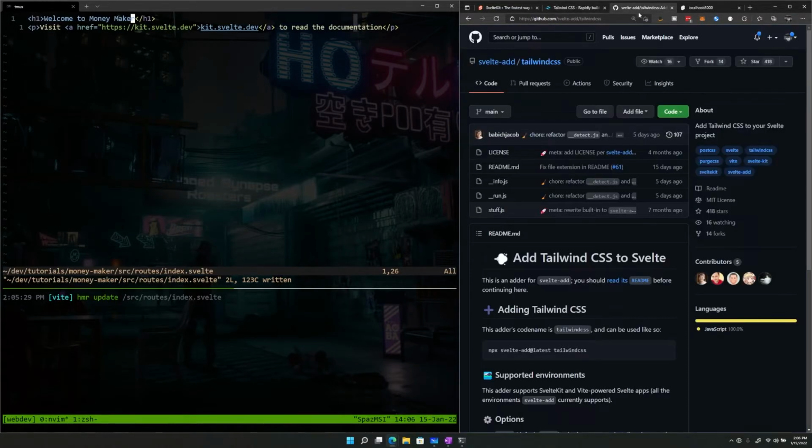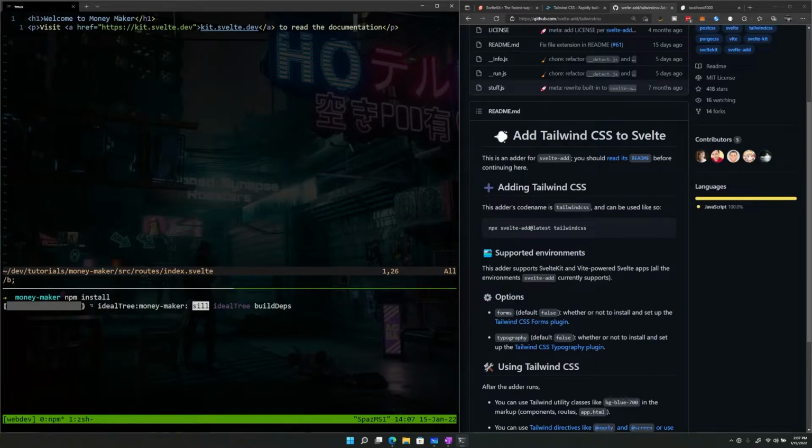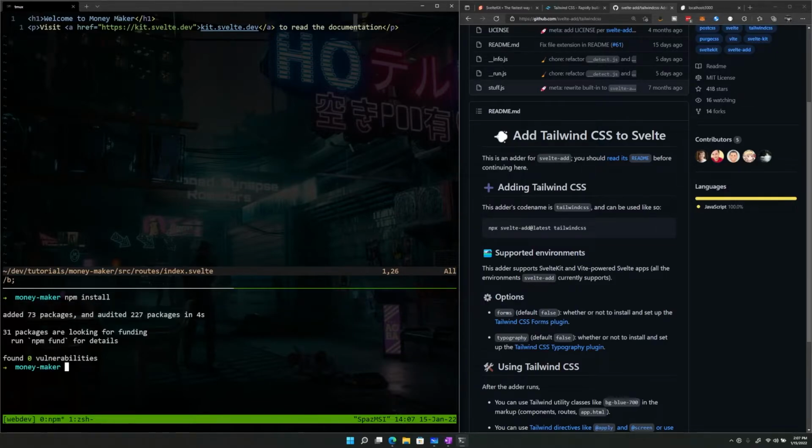So to add Tailwind CSS, the fastest, easiest way I found to do this, you can do it the manual way, that's the hard way, for me is just to use this Svelte adder. It's called Svelte add. And you just literally copy this npx command. And we're just going to go down to my bottom window, kill the development server quick, and we'll paste that in and just execute it. And once that's done, again, we just got to run an npm install. And at this point, we will literally have everything set up for Tailwind CSS in our project.